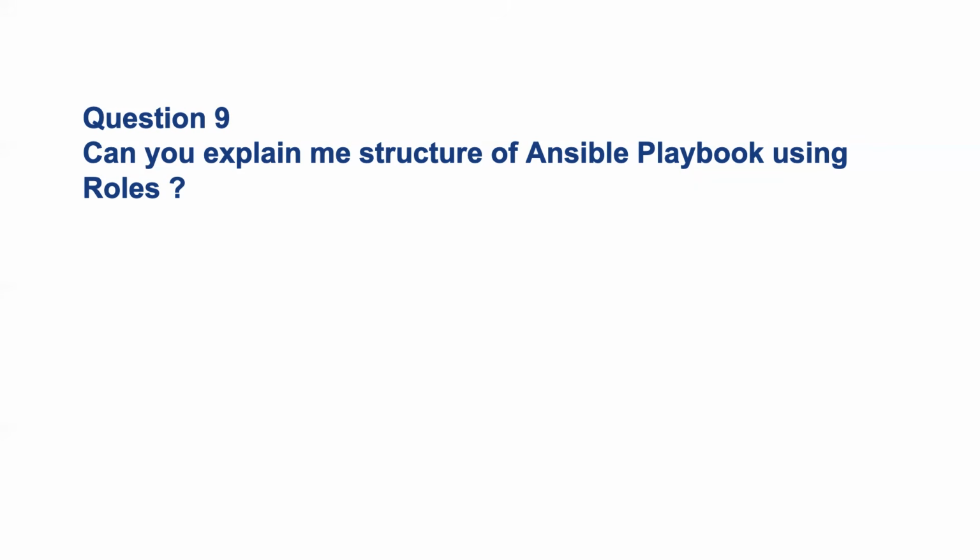Ansible has a standard structure. If you're creating them, you have the defaults folder, you have the handlers, you have templates, you have metadata, you have tasks. All of these things are present in the Ansible default structure. So you can say that we use the Ansible Galaxy command to create the structure, and these are the different folders that are created by the Ansible Galaxy command. And you can also create them manually.